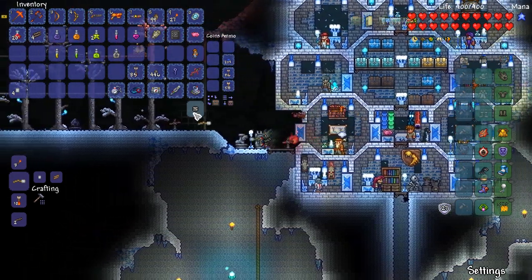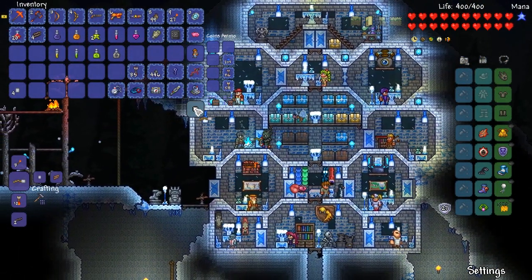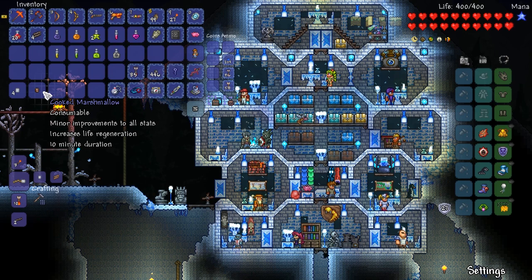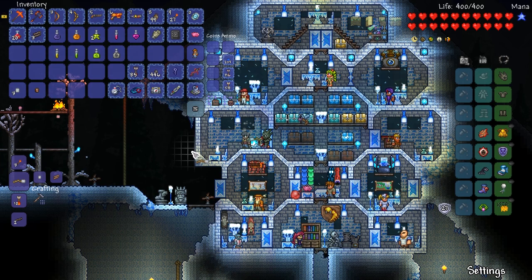Right, I need to go up to a campfire. Campfire? Oh, there's one up here. Okay, so if I just go up here and then wait, this should turn it into cooked marshmallow, right? I would assume so anyway. Huh. Alright, let's see. There we go, cooked marshmallow. Minor improvements to all stats. Sweet! Alright, let's get ourselves a whole bunch of these bad boys.